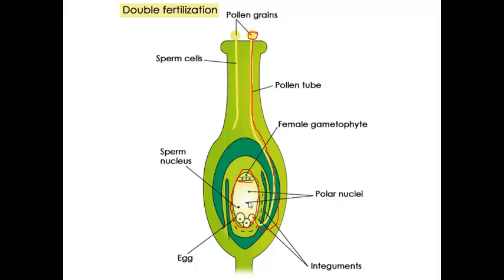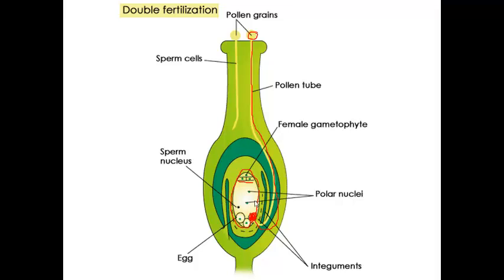When the pollen grain lands and grows down a pollen tube, 2 sperm are going to swim down the pollen tube, and 2 sperm enter the ovule. One of those sperm is going to fertilize one of the eggs. And when the sperm fertilizes the egg, this creates that zygote, and then that zygote is going to grow into the embryo.